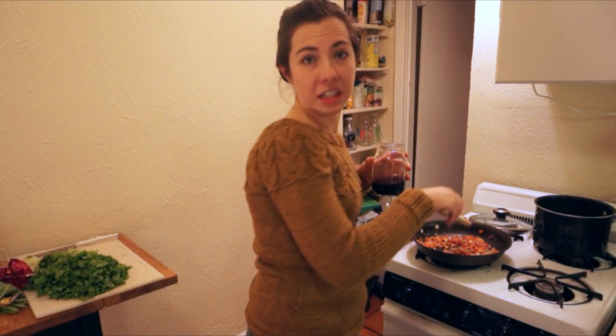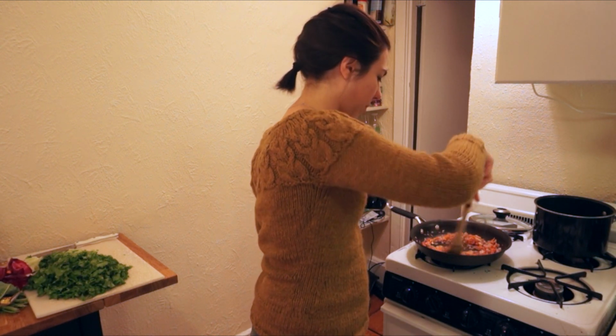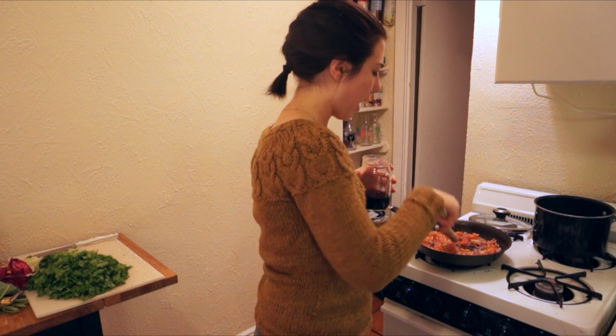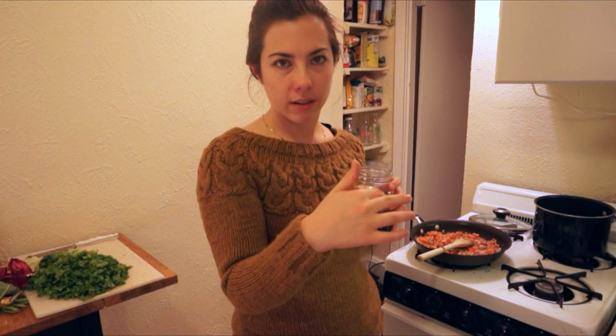So this smells fucking delicious. By pulling some of it out now, what we'll do is leave some of the bright carroty oniony taste, and then we'll also get an additional layer of flavor from overcooking, basically, the other piece.